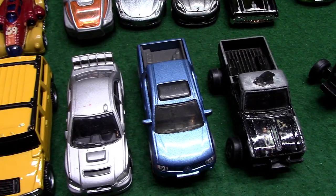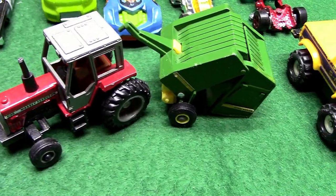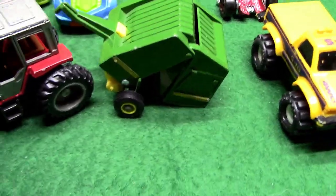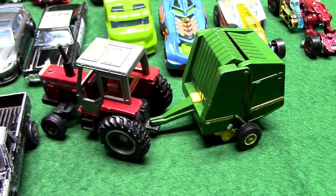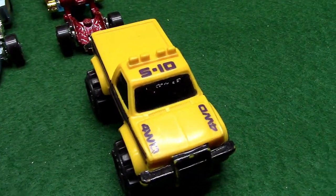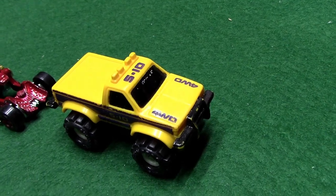Again, on this last row is all the non-Hot Wheels, I should say. I just put that together with the tractor. Got some farm equipment, and actually it does fit in there. Wrong coloration, but, and then we have the stomper, which I'll probably keep. I don't know what the history is on this particular stomper, but I've got to figure that out, because I had those when I was a kid. But they were better than whatever this is.